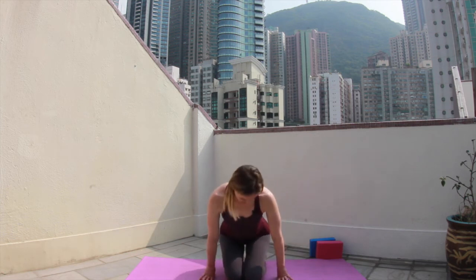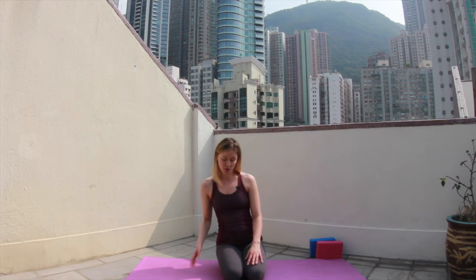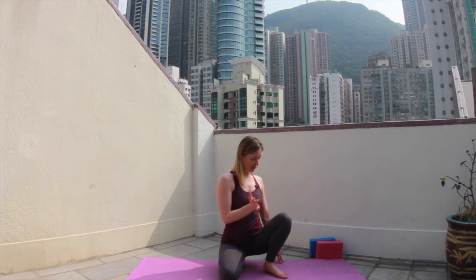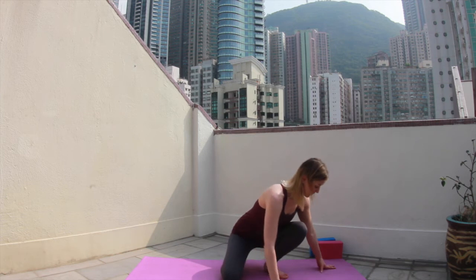So starting in a kneeling posture, we'll take a half Vajrasana and a half Malasana, which is our squat pose. So we'll release one foot, kind of like our yogi squat pose. We'll spin the chest, so we're trying to bring the sternum on top of the knee and then start to take the weight forward and lean.